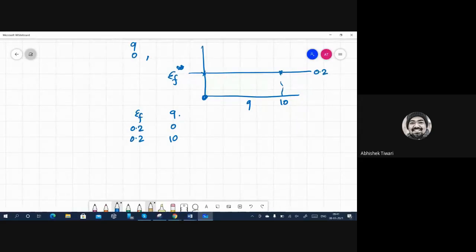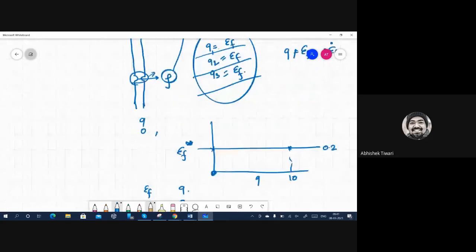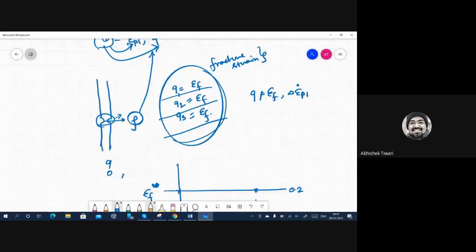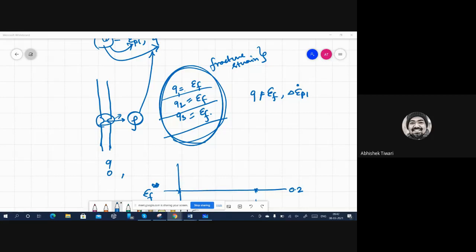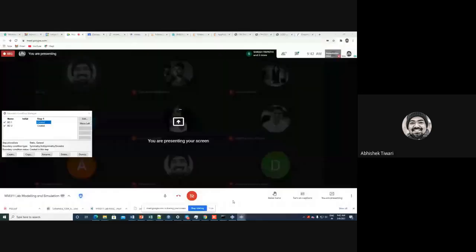Why am I doing this? Because I do not have experimental results to obtain this kinetics, and so I'm making it independent of the triaxiality. Okay, so let us try this, and then we'll go for a break. So let us try this on our 3D model, which is this one.